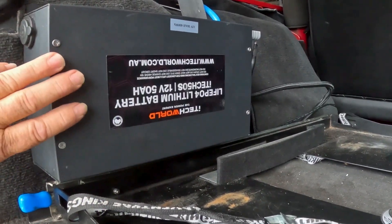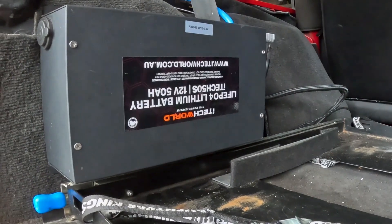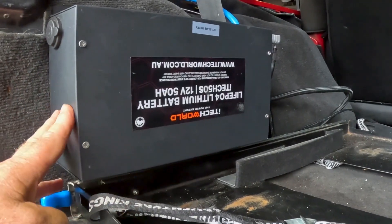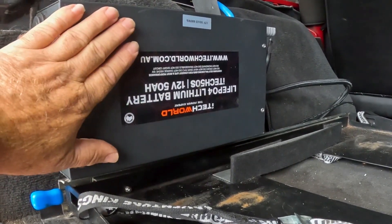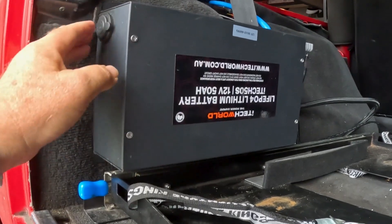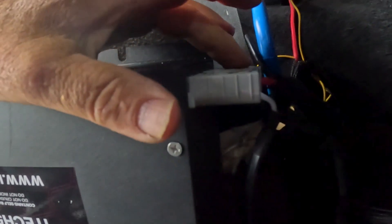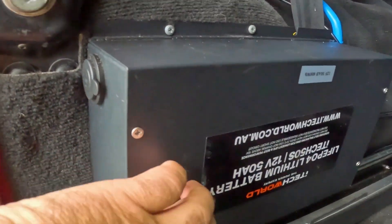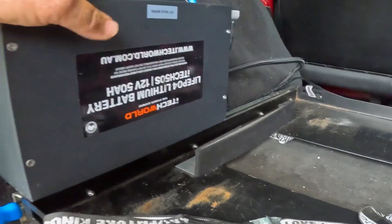The battery I've chosen is a 50 amp hour iTech World battery in a metal case with its own mounting brackets. So the whole question of how do I mount it, how do I strap it down — that's just out the window. All I had to do was screw this into the wheel tub of the Jeep and it works really, really well. Yes, it is upside down — it just worked out that way. It's got a 12 volt cigarette outlet on one end, and that's why it's upside down, because I can get access to it. On the other end are two Anderson plugs — one is your input and one is your output. It's a nice rugged option that packages really nicely into the TJ.